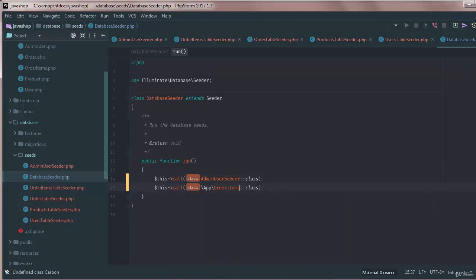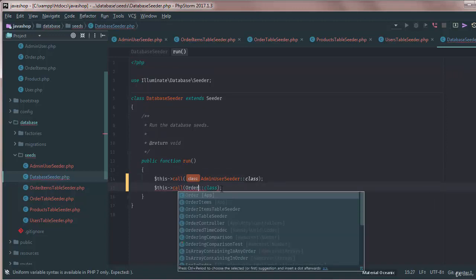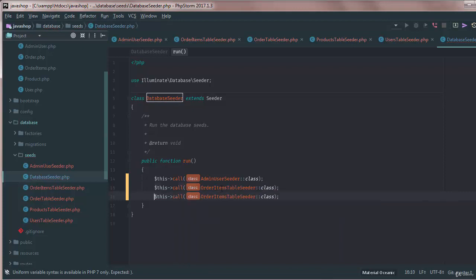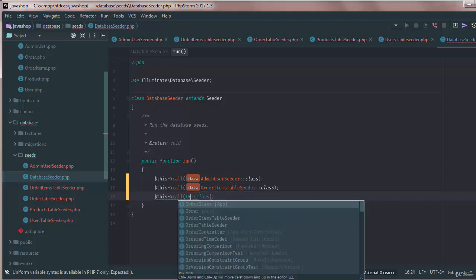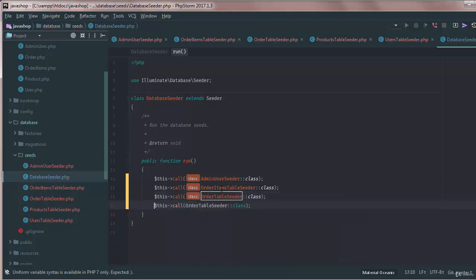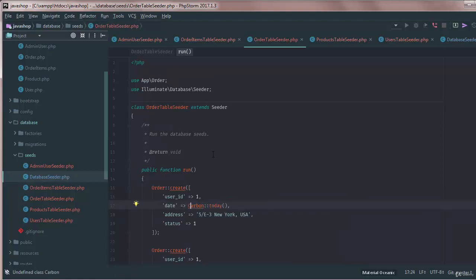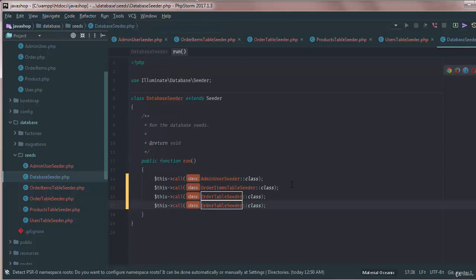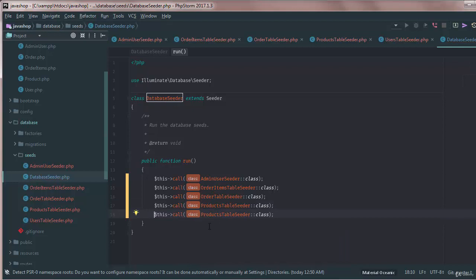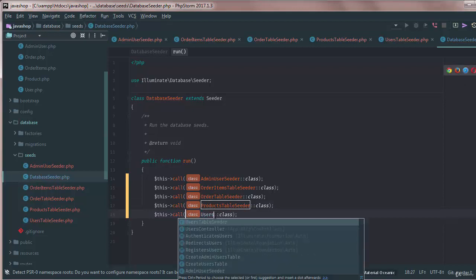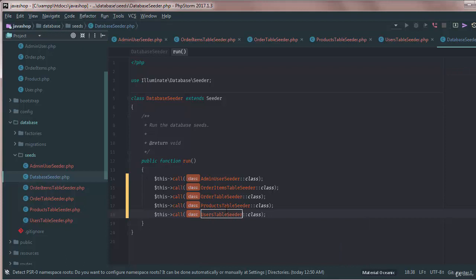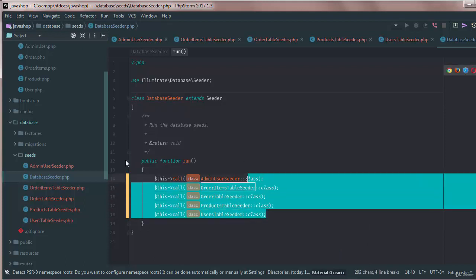Oh no, not order item class, but order items seeder, and then only order table seeder, and then the products table seeder, and finally users table seeder, right? We just have around 5 seeders for 5 models, 1, 2, 3, 4 and 5 models, right?